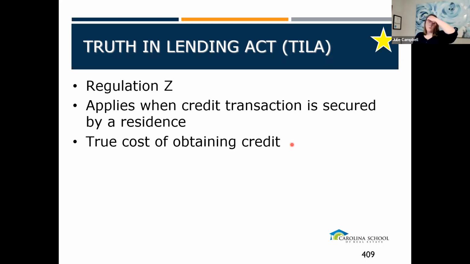TILA applies when we're purchasing a home. This is for our residential mortgages. If you're getting a commercial loan, TILA is not going to apply. If you're a cash buyer, TRID is not going to apply. TRID is a lender law. So in order for TRID, thus TILA, to be around, we got to have a lender involved.